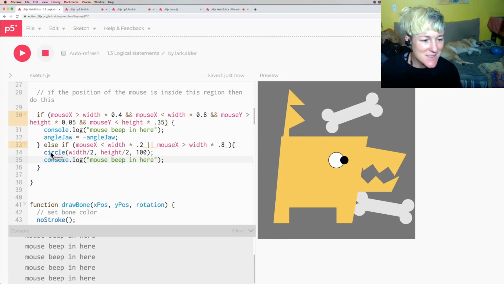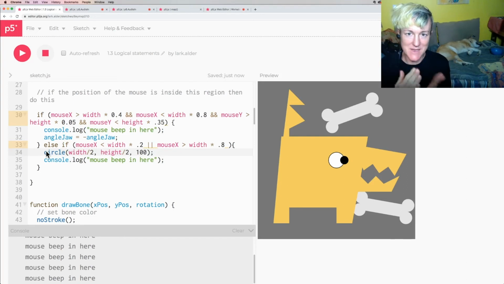Oh, so this circle is getting drawn, but only in one frame, because this is happening as a one-time execution. The mouse is getting clicked. Bam, it's getting clicked. It is not creating something that is being drawn over and over again in each frame. So the way that you would do that is set up some kind of variable that's checking the state, like is this circle being drawn, yes or no. And then right here, you would switch that Boolean, that's a true or false variable, to be true, and then draw the circle. And this is actually a great thing to finish it off with, because then we can get into Booleans a little bit.